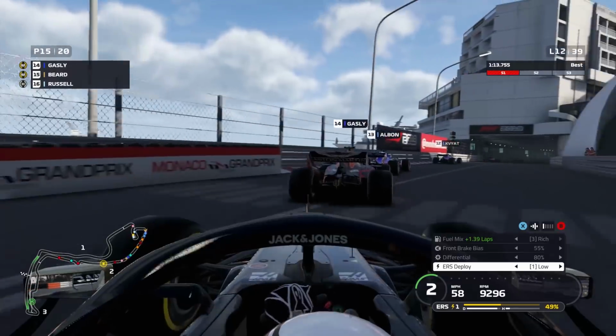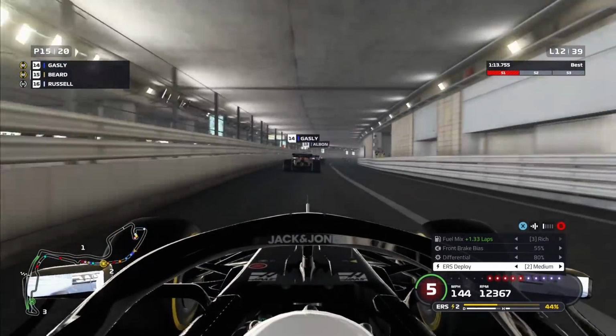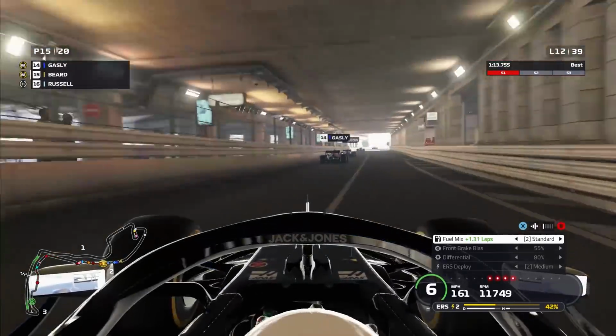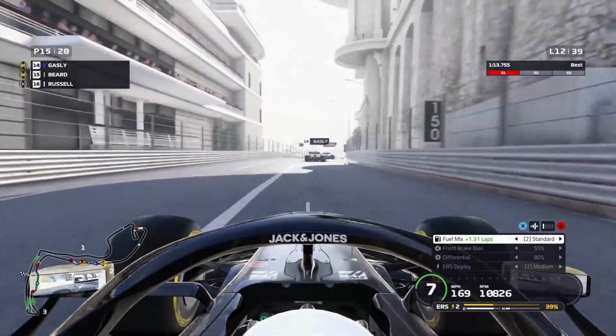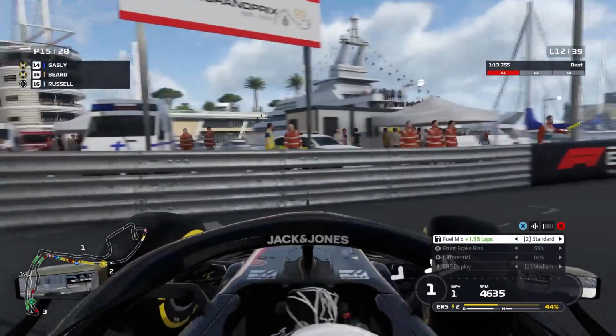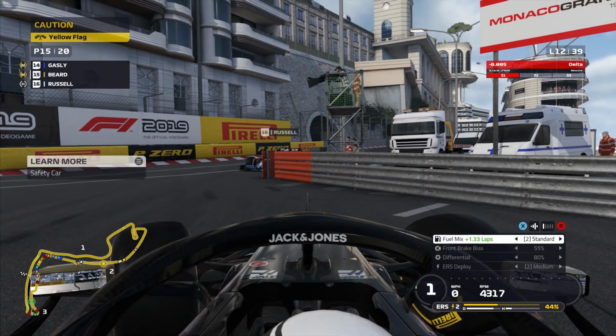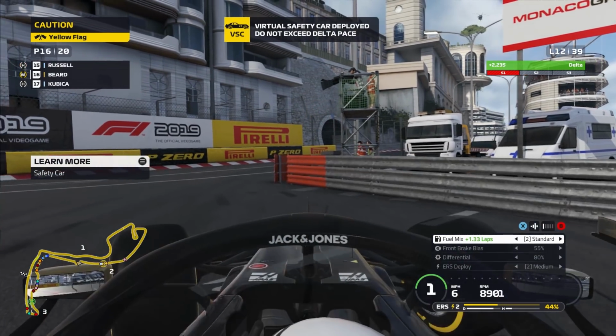Portier, that is another place where you can really think about trying to go for a move as well. But Gasly's got some decent pace. Hopefully he can try and hassle Alexander Albon in front of him. If this was real life, he'd probably be getting told to get out of the way for Pierre Gasly there, but we've clipped the wall as we come into the chicane, and George Russell's going to come in and clip the wall behind me as well.